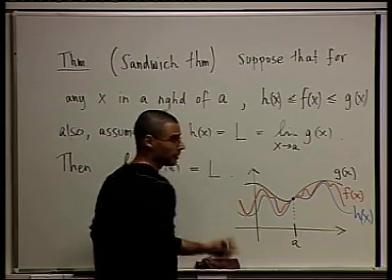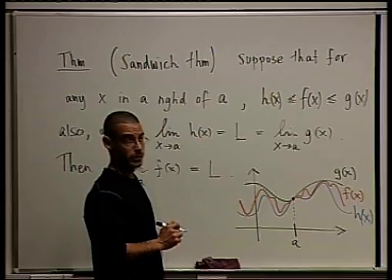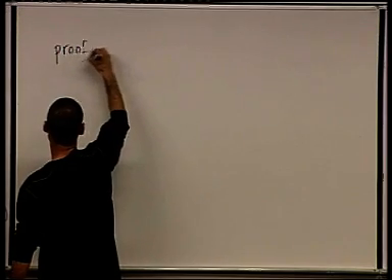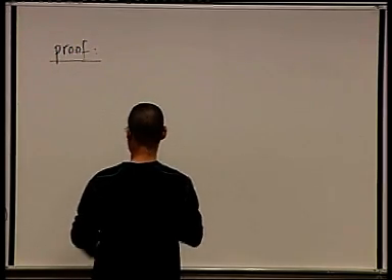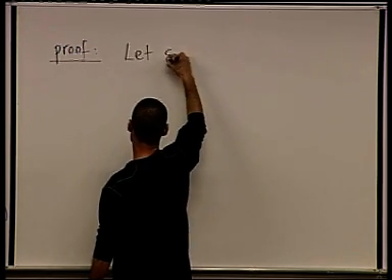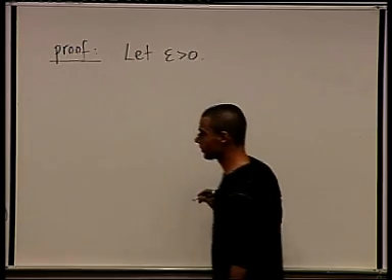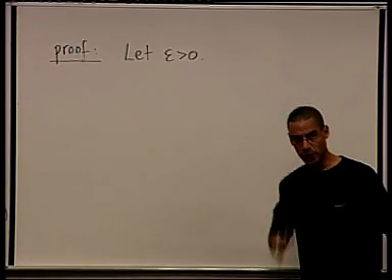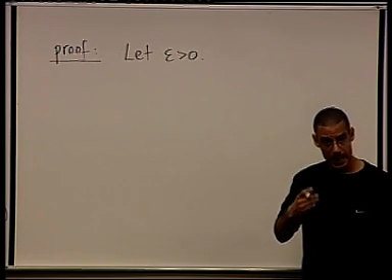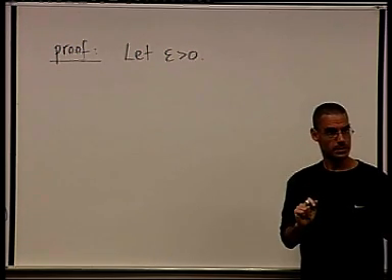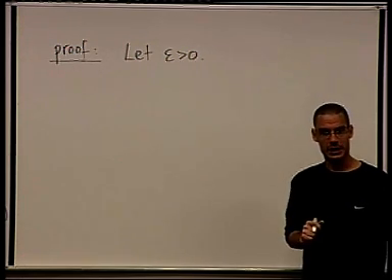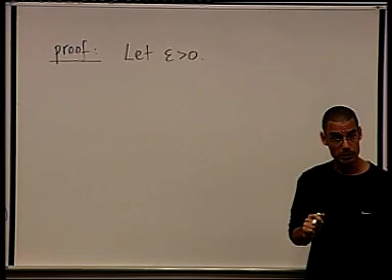And for the formal proof, I'm going to have to resort to the definition of the limit. Okay? So proof of the Sandwich Theorem. How do I start? Good. Let epsilon be greater than 0. What do I know and what do I need to show? I know that h and g have limits and that those limits are L. I need to show that f has that limit and that that limit is also L, right?